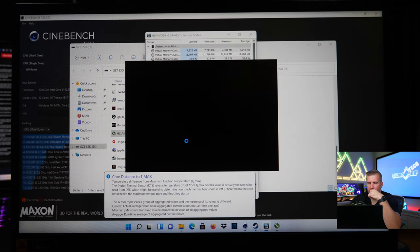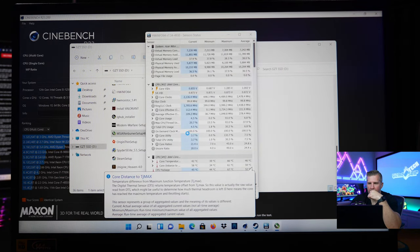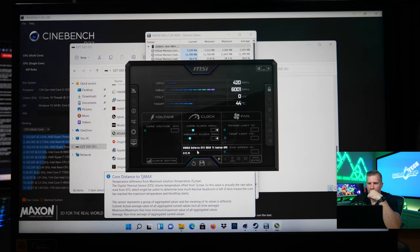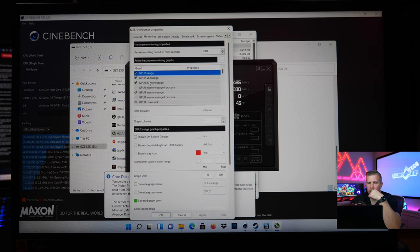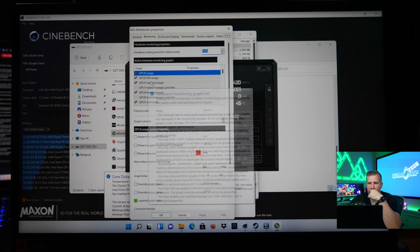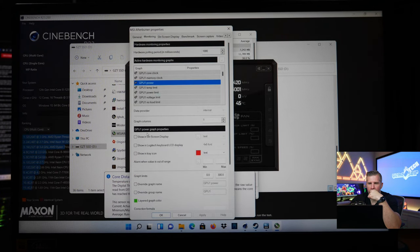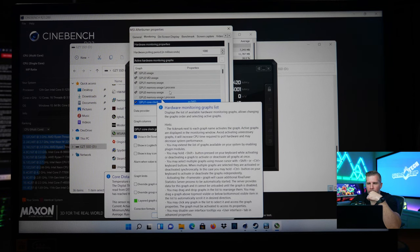All right, here's Afterburner. There we go. All right, so we need GPU 1. We're going to want the power, temperature limit, voltage limit, no load limit. Yeah, we need GPU 1. Do the core clock. I'm not going to worry about the memory clock.